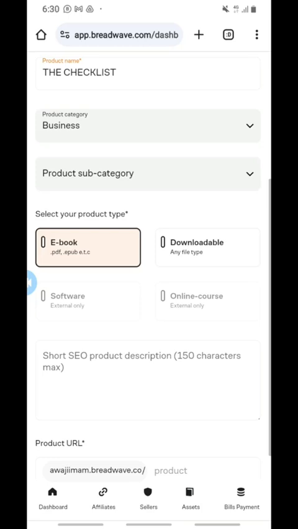Is it downloadable? That is, if you're doing a print, like if you're an artist and you know how to do cartoons, and you want people to download the cartoon and print it and put it in a frame, you can create downloadables. Or maybe you want to do coloring books for children and you have created the cartoon and you want your buyer to print it wherever they are and the children can color on it. You can use downloadable. Are you getting now?